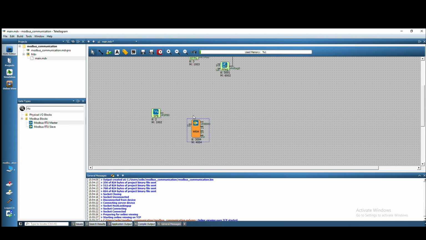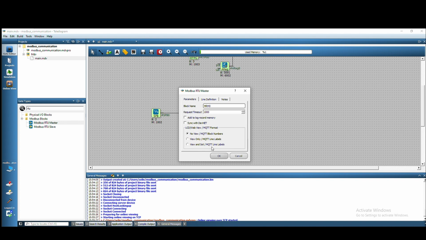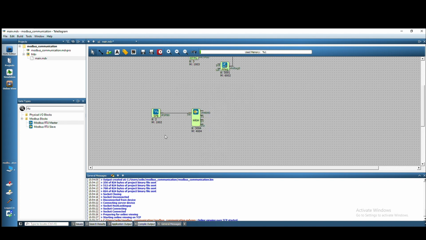Similarly, we use RTU master and RTU slave blocks, just like TCP master and TCP slave. First of all, let's perform a connection test using the Modbus RTU master block via the serial port block. Similarly, we will proceed with the word reader. We want it to act as a master. It will act as a master via RS485. Let's read the data from an energy analyzer.